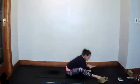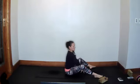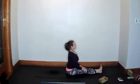And then slowly release the hands, place them underneath you, sit yourself up. Let's straighten the legs out in front of you, back into Dandasana. So lift up tall, fingertips on either side. We're going to hold it here for a moment. Big stretch. That's our restoring pose. Straighten out as much as you can. Hold it. And just breathe.